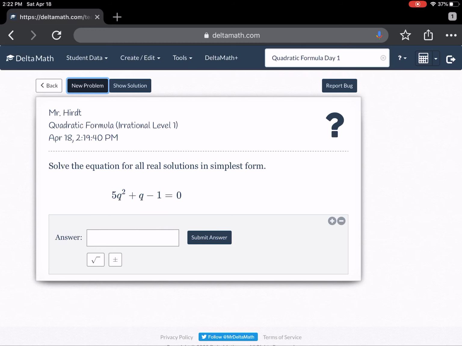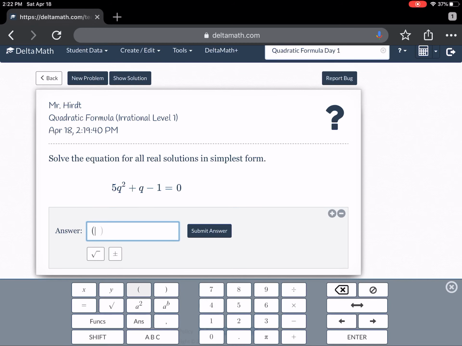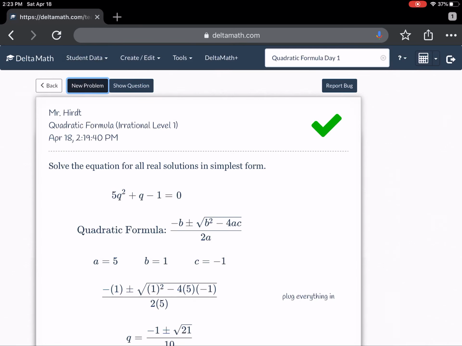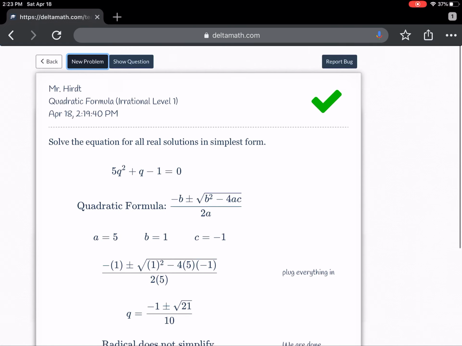On our Delta Math page, we're going to submit this answer by starting with parentheses and putting the top in. The top for us is negative 1, plus or minus. I've got that plus minus button there. I've got my radical, so I'm going to hit radical 21. I have to use that right arrow before I can close that parenthesis. Now when I hit division, it's going to create it as a fraction. It's also important to note that the Delta Math submission bar does not differentiate negatives and minus signs, whereas the graphing calculator does. So we're going to submit our answer. It's going to ask us if we are sure, and we are, and there's our correct answer.